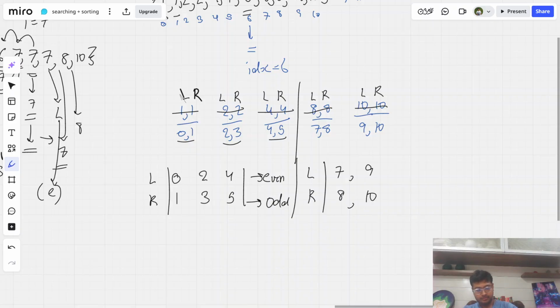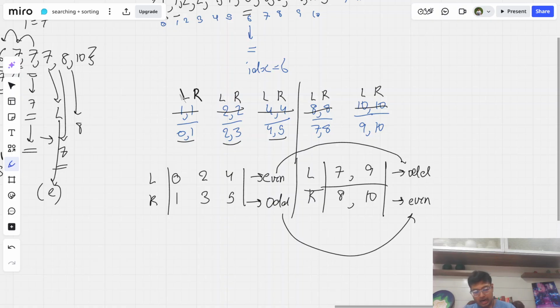Can you see that all the indices on the left after the single element are odd, and all the indices on the right after the single element are even? So basically the parity is shifting after the single element. This is our pattern.